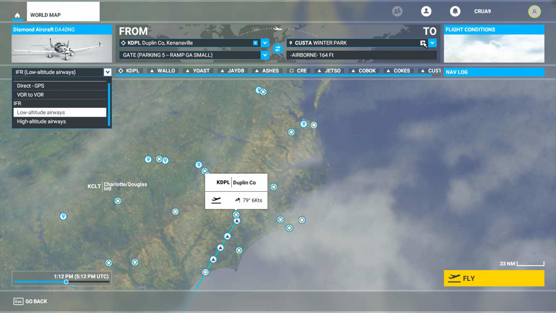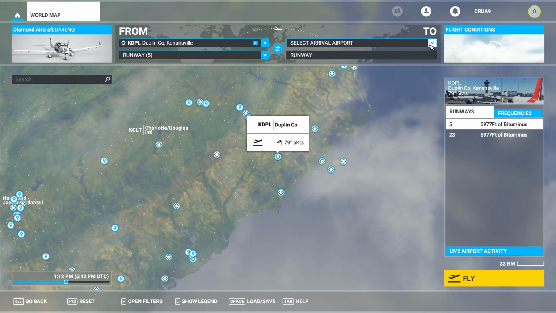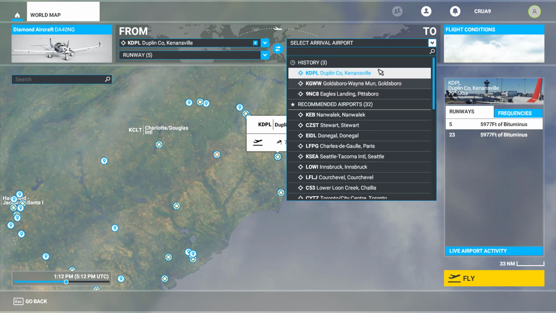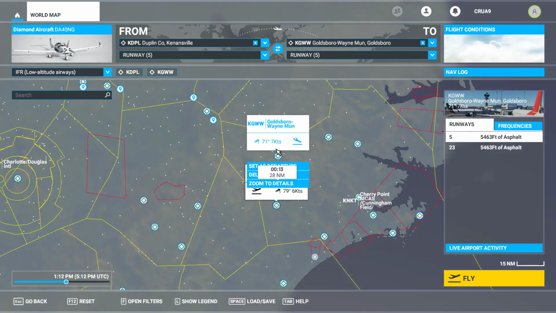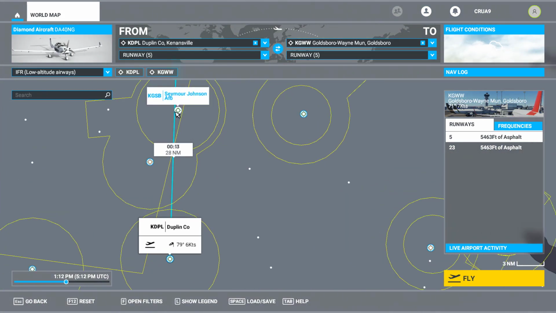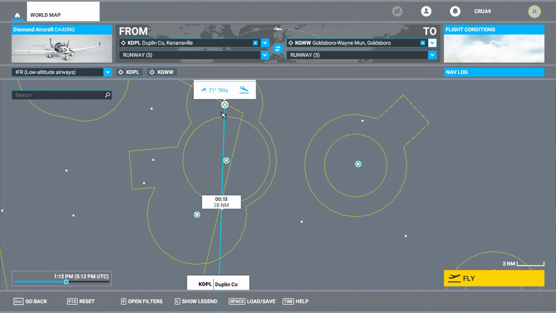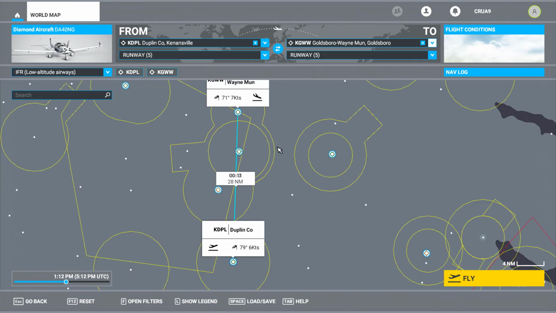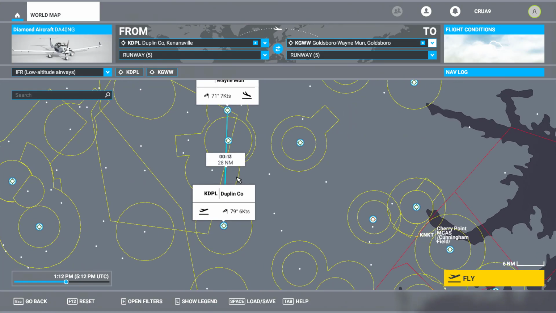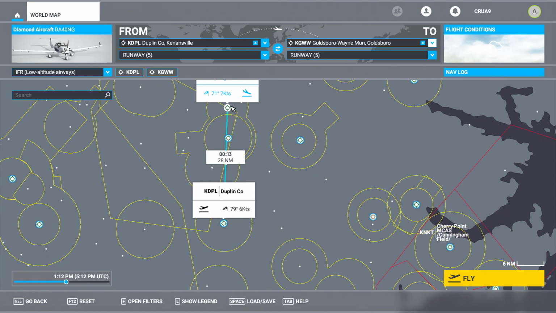So just note that. Now, as far as this goes, I am just going to be using this airport right here. The reason why is we have a military base right there, and I will show you a trick to avoid the military base area altogether and basically land right there without any real problem.